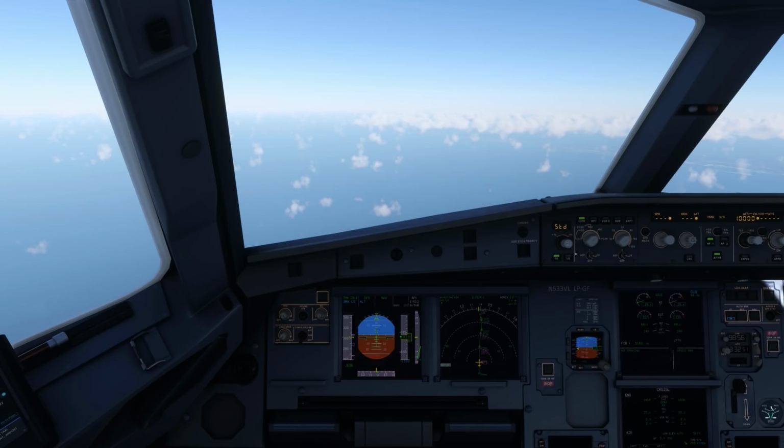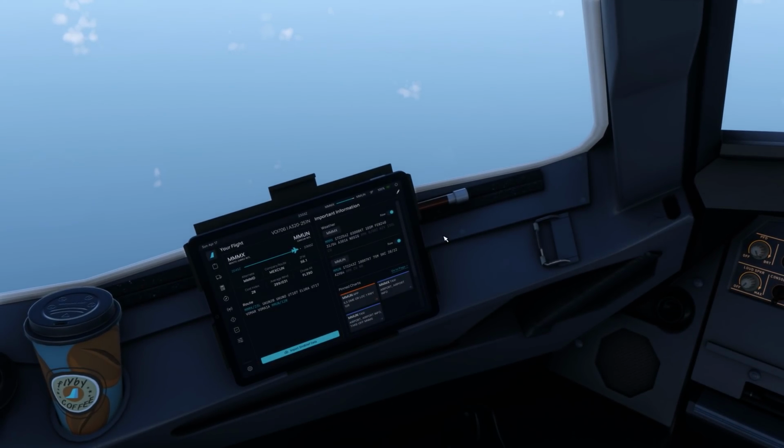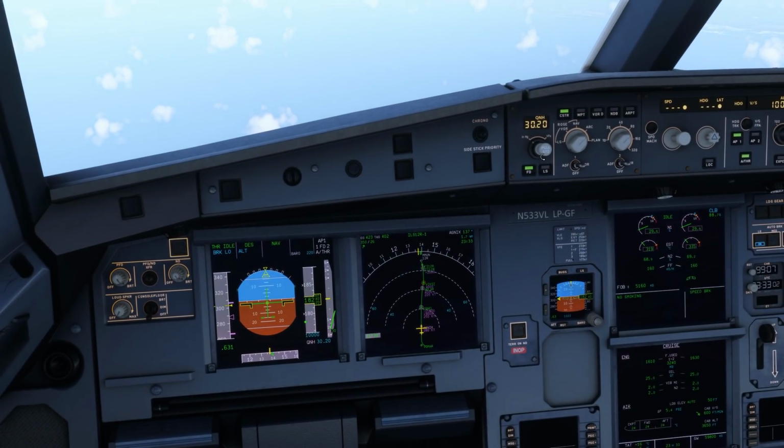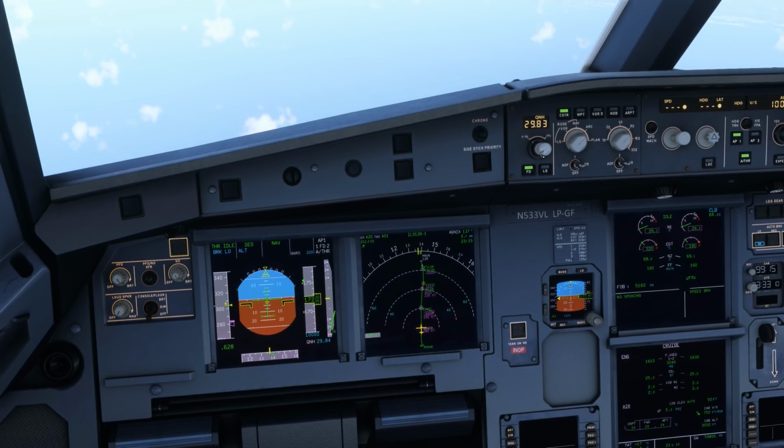All right, we are under 18,500, so we can go ahead and push in for the local altimeter. And we'll go over to that, and we were 29.84, so let's put that in there now, 29.84. And that is looking good. You see we are on our descent profile, looking wonderful.